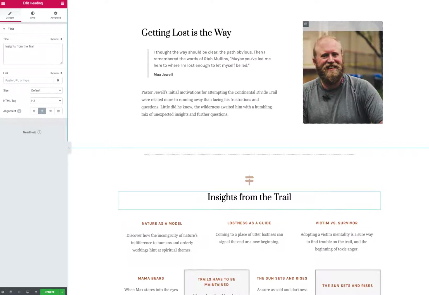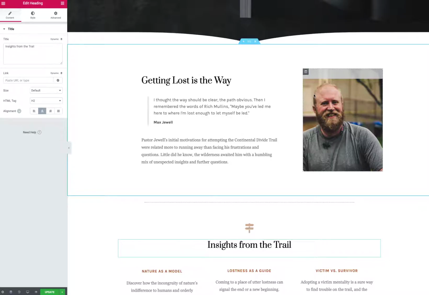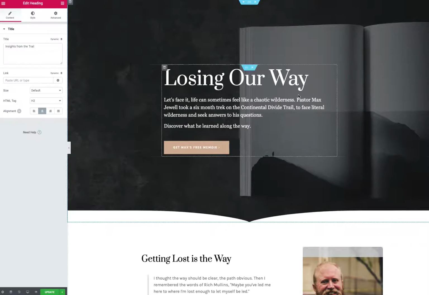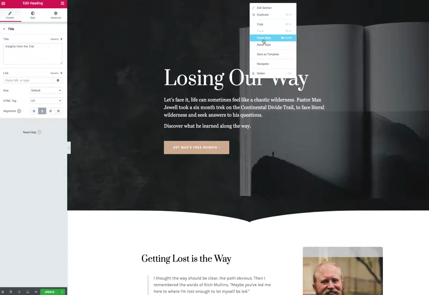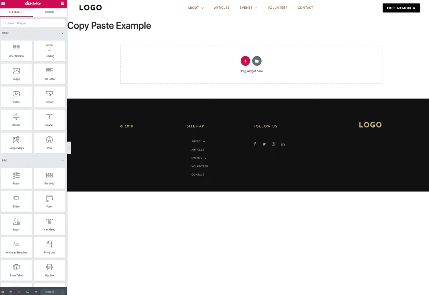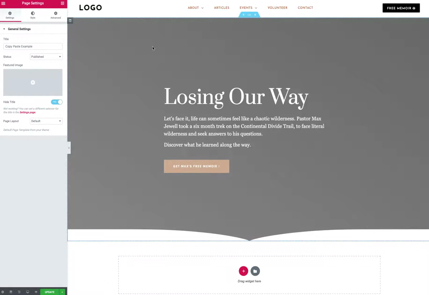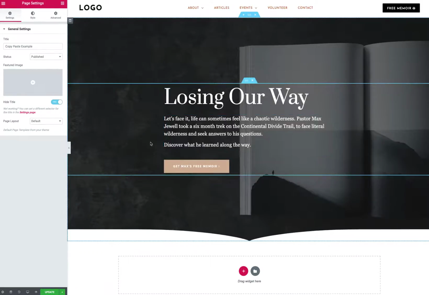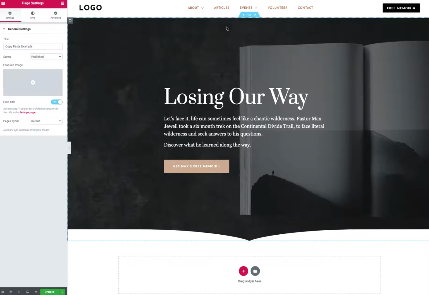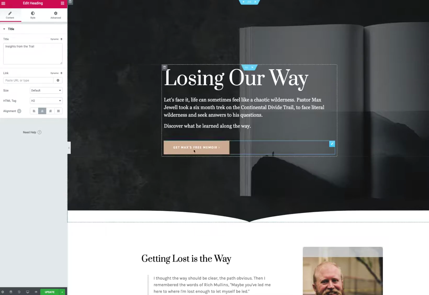But not only does it work on the same page, it can work copying from page to page. So let's say I'm making a new landing page. I could right click and copy this entire hero, make a new page, go ahead and hide the title. Right click, paste, boom. I just brought over the hero panel. It's going to be styled the same way. Now that one was pulling a featured image, or no, it wasn't. Okay, it just took a second to load it. So I can just kind of go and get the things I want.